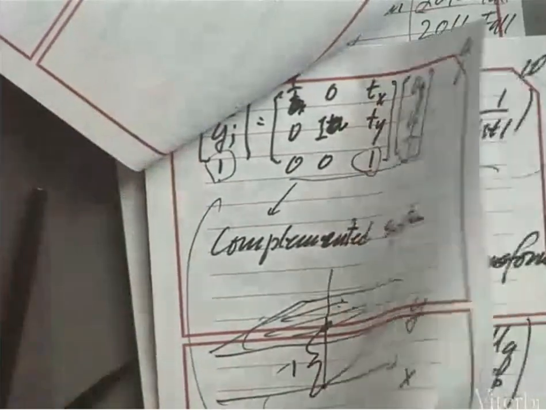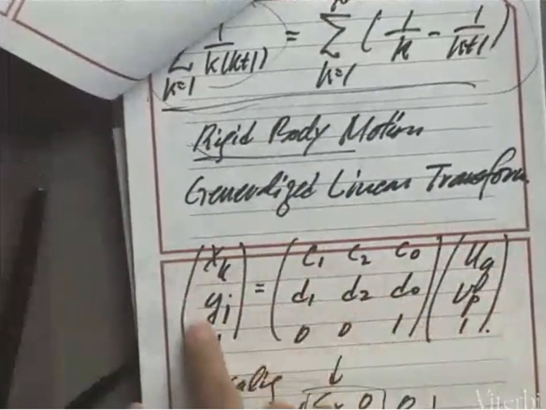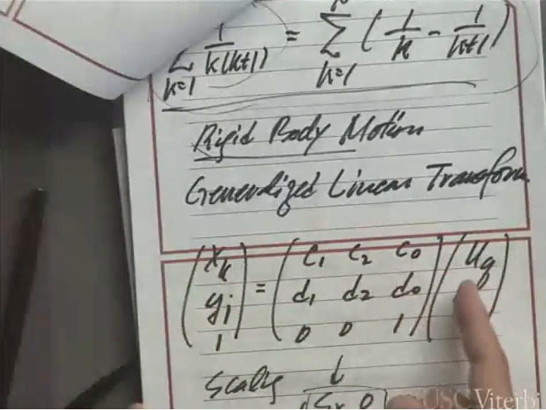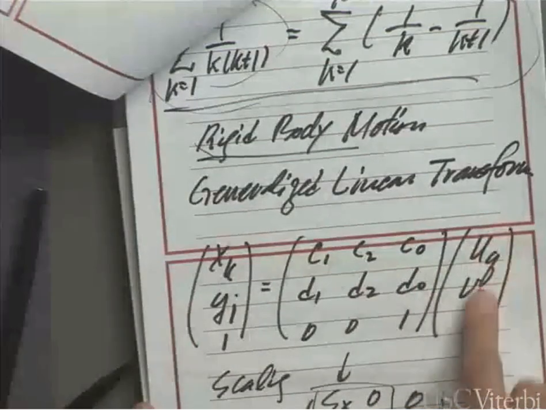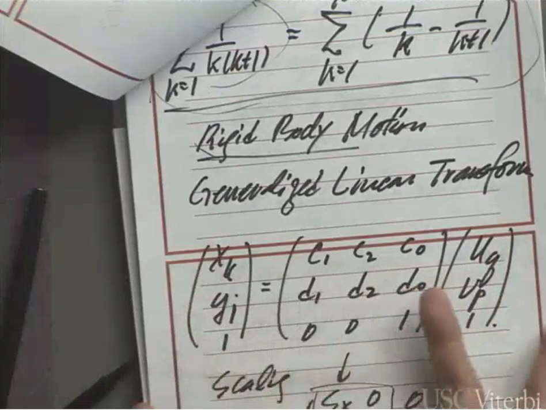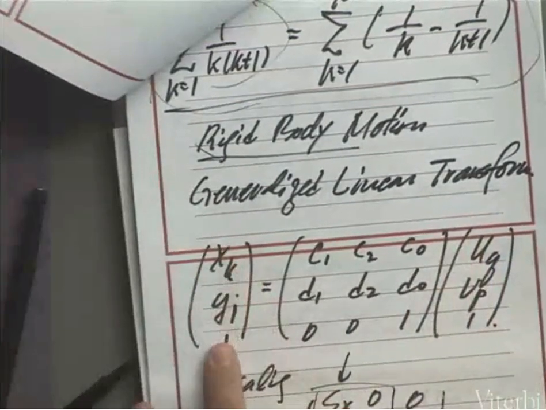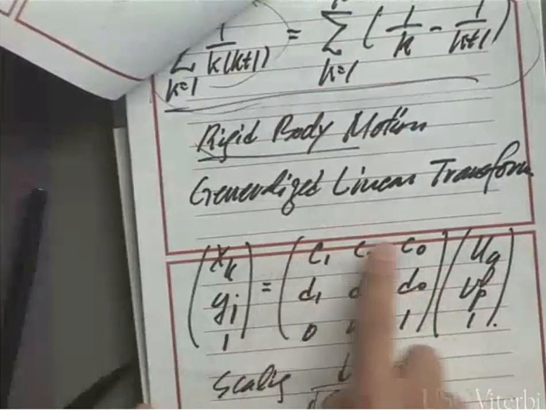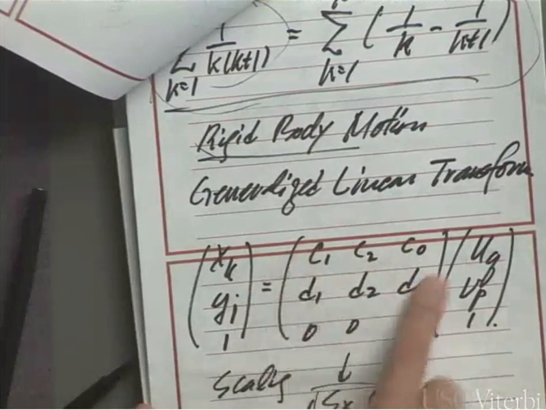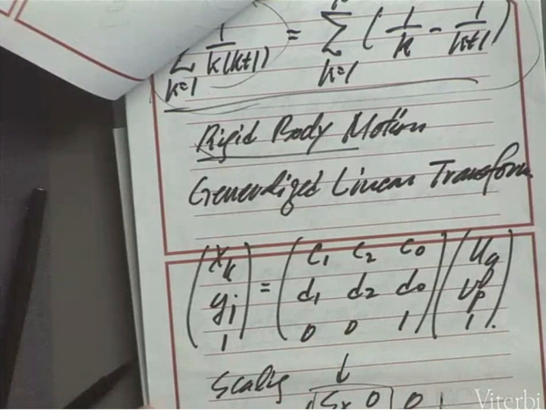Okay, so eventually you can write it down this way. This way is like a forward transform, but you can do the inverse transform as well. It doesn't matter which way. You can put the input image coordinate here and the output image coordinate there, or you can reverse them. Then just find these 6 parameters. Once you determine these 6 parameters, then you can find all the others. So the key is to find the triangles.